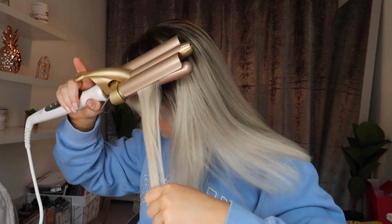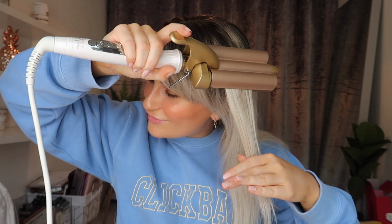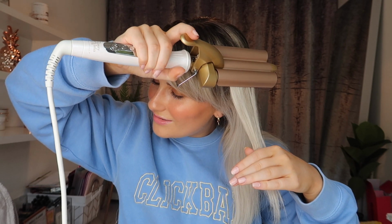So we're clamping, guys. We are clamping down. I don't know how long I'm meant to hold it for or anything. This is really first impressions. Maybe we'll just let go. Oh! This is so cool. I haven't done this before. I've never even had this hairstyle done on me before, so I can't wait to see what it's going to look like. Oh, it looks so cool. I look like Milo. I look like I have Springer Spaniel ears. But yeah, that looks really cute.